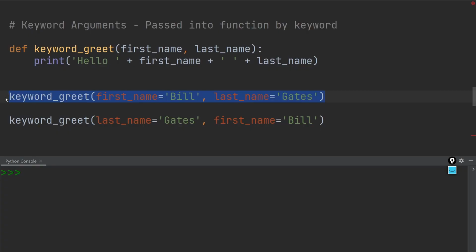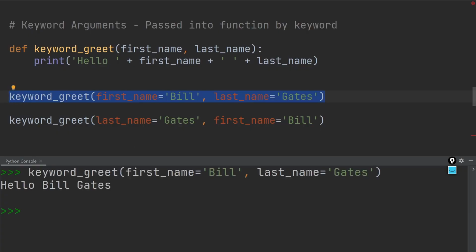So if I go ahead and execute this over here, you can see that it says hello Bill Gates. Now we're going to do exactly the same thing that we did earlier, which is reverse the order of the arguments in the function call. So over here you can see first name Bill, but now it's in the second position, and the last name Gates is now in the first position of this second function call.